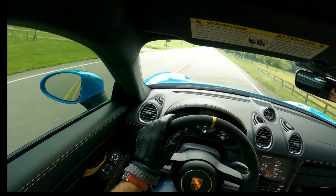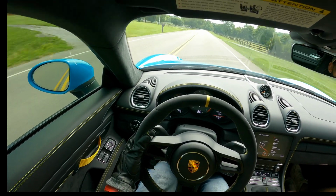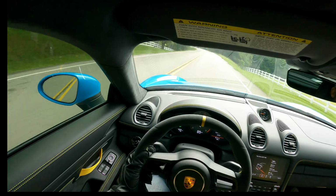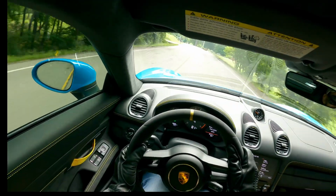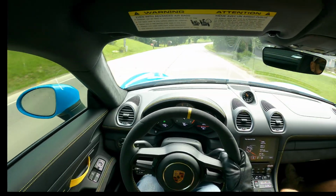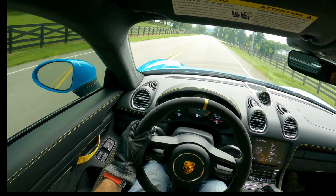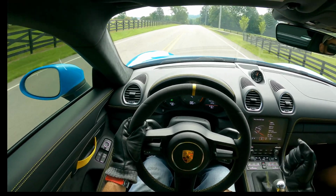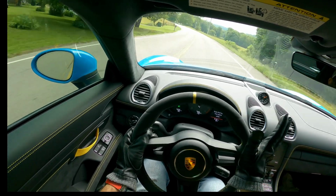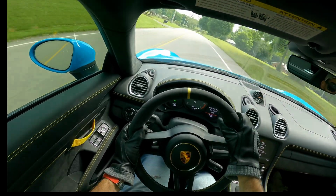Here's the best part about this car though. You go ahead and, let's say you want to have some fun. It transforms the soundtrack of this car. It's unreal. Once you get to about 4,000 or 4,500 RPMs, the baffles open up. I mean, that is the sound of the gods. It's so good. If that doesn't just get your spidey sense going, I just don't know what will. I mean, it is the best sounding engine I have heard, or one of them.